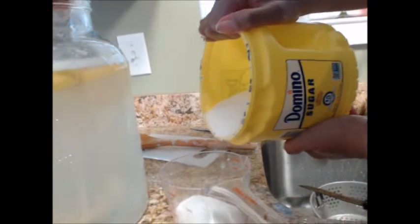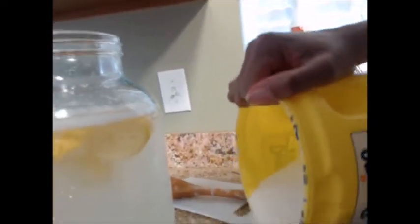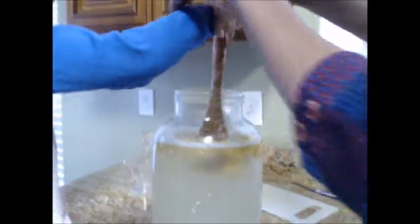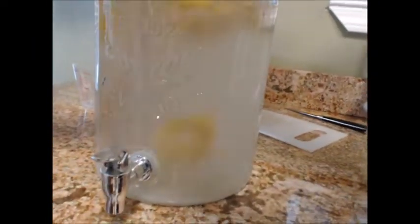Okay. Ava. Ava, pay attention to Mommy. Your job is to pour the sugar in here, okay? Well, you know, your little helper bee, sometimes they have to add their finger in there. But we're doing this for the family, so we can't put our finger in the lemonade. All right, so you ready to start? Stir. Oh, Ava.